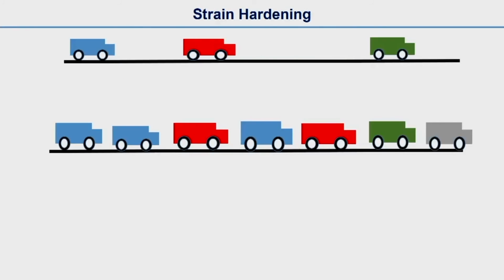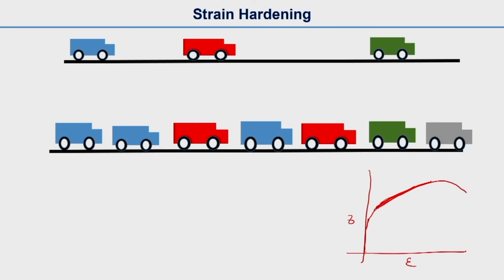So, what is strain hardening? You can see some cars here. This is just to represent the strain hardening. So, what happens during strain hardening? As you know, during the plastic deformation, let us say this is the engineering stress strain curve. This part of the curve is what we call strain hardening. So, what happens in this portion?